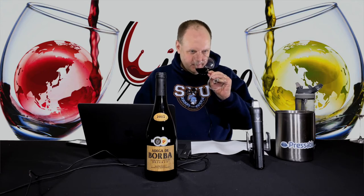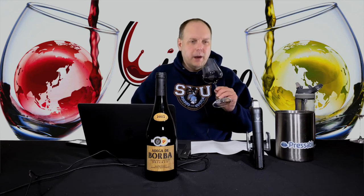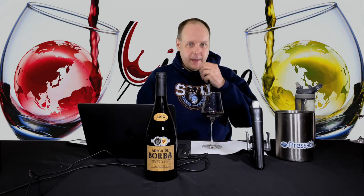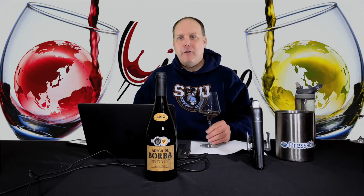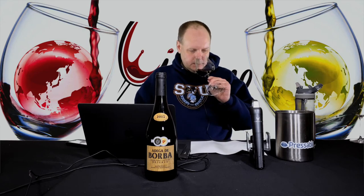Tobacco, like a sweet tobacco. Vanilla, clove. Even though it's third and fourth year barrel, I feel like it's still giving you a little bit — it's not over the top like a hundred percent new French oak, but you're still getting a little influence. And not just sweet tobacco, but literally just cigarette tobacco, like a fresh cigarette. A few weeks ago at tasting group we had a wine that literally smelled like a fresh pack of cigarettes, even with the cellophane. This doesn't smell quite like that, but I can kind of see that fresh cigarette tobacco note.